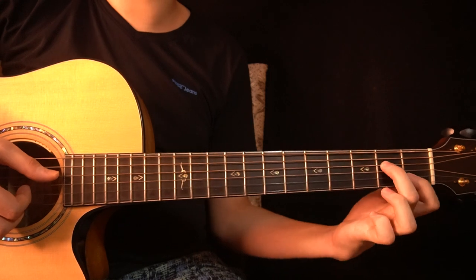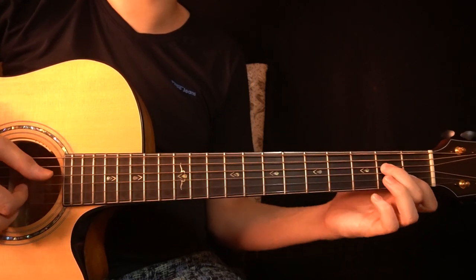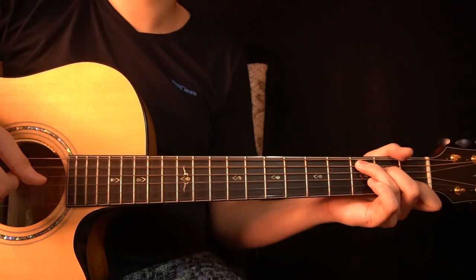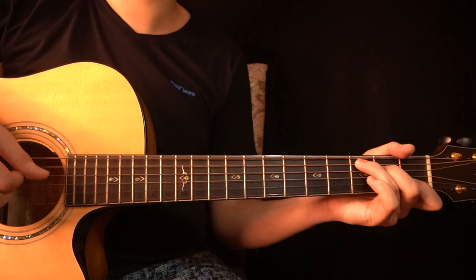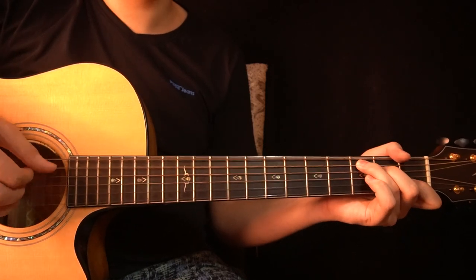And then you ring this part of the chord with the slap. So you're ringing the D string, G string, and the B string with the slap like that. And right after the slap, you play the bass note on the third fret of the A string again. Like that. I'll do that again really slow.